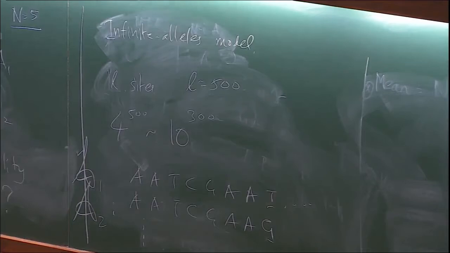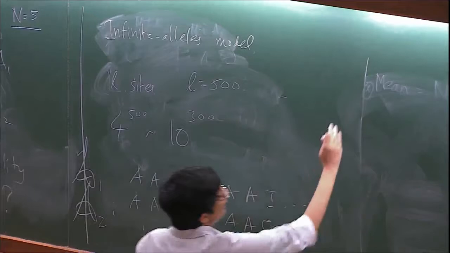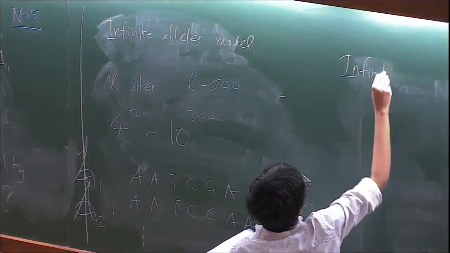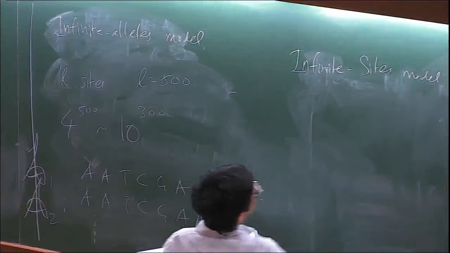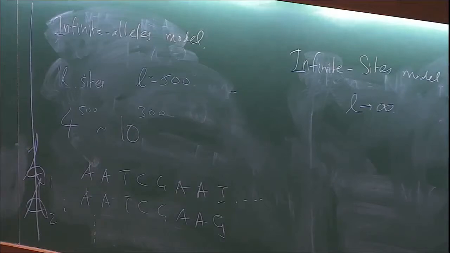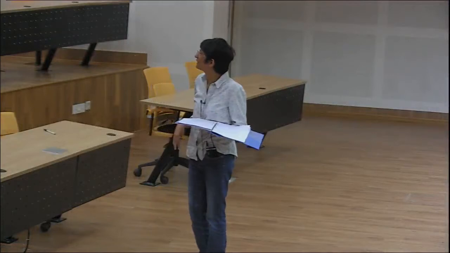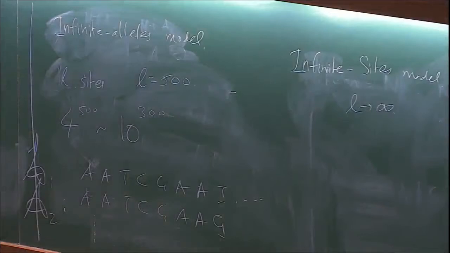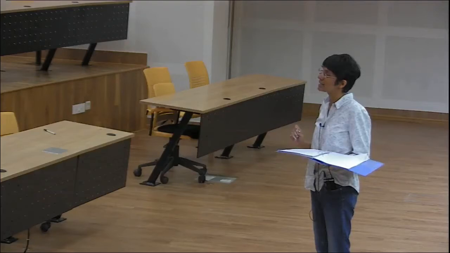Right? Okay. But now, since we have started looking inside, we're not just looking at some chunk. Let's look at the nucleotide. And if I look at it more carefully, one winds up with what is called an infinite sites model, which is saying that L is not 500, it's infinite. Four nucleotides. It is easy. So the reason I'm saying all this is the following. I want to look at these nucleotides, and they're very important because they're useful when you're handling data. So let's assume it's not 500, it's really very large.